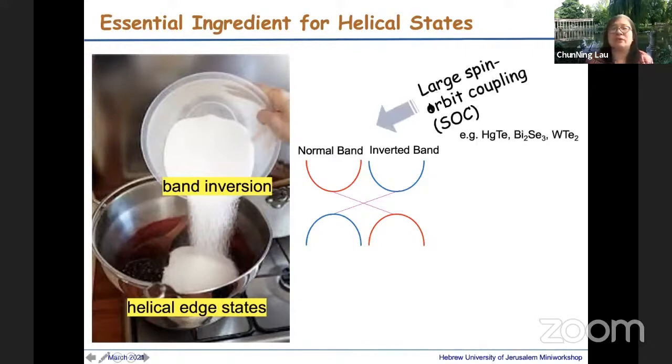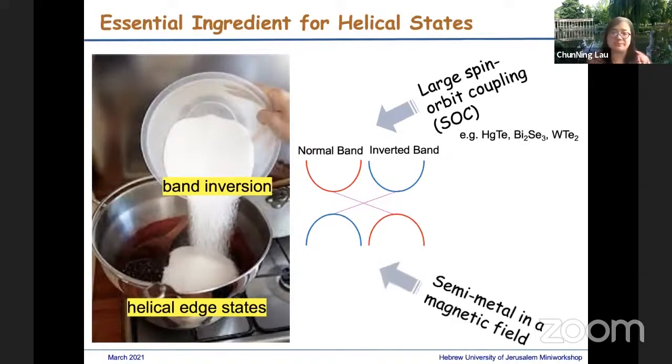First is to achieve by large spin orbit coupling, and this is what we've seen in many cases of topological insulators, quantum spin Hall systems. For example, mercury telluride, lithium selenide, and more recently in monolayer tungsten telluride, a 2D material where the quantum spin Hall state has been observed.